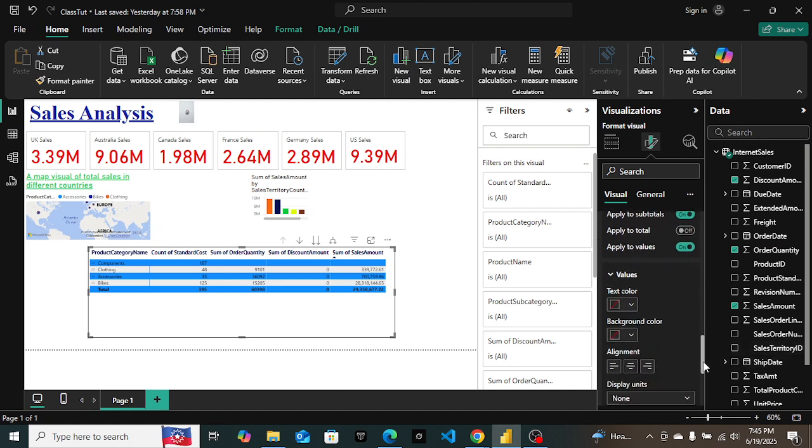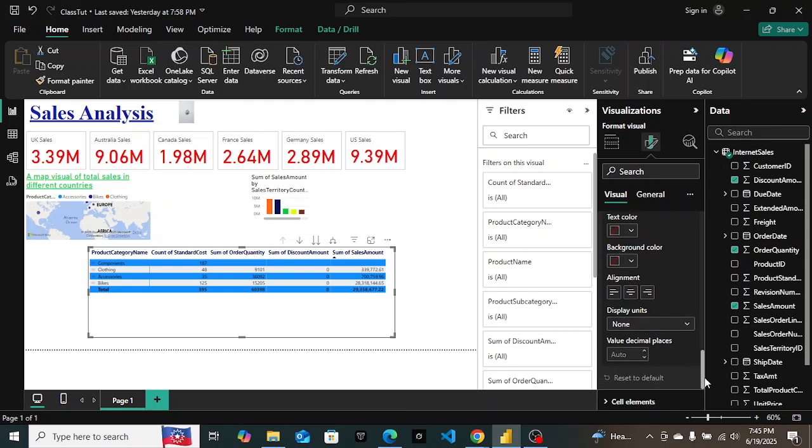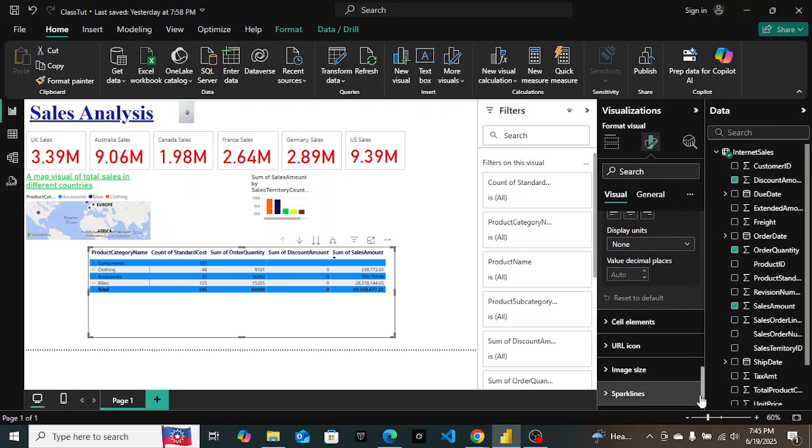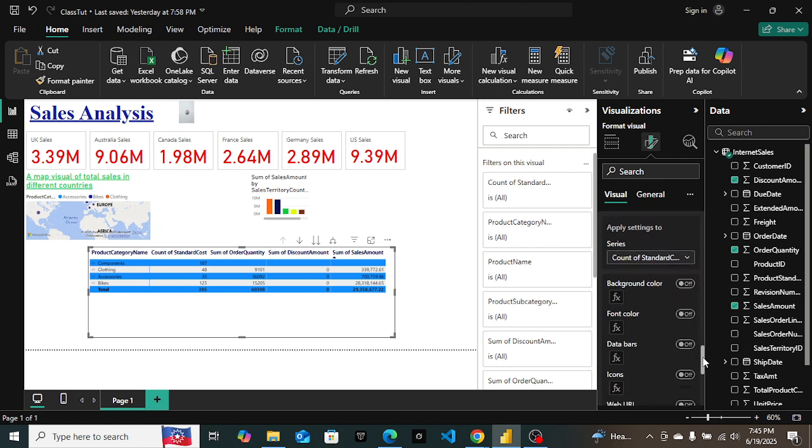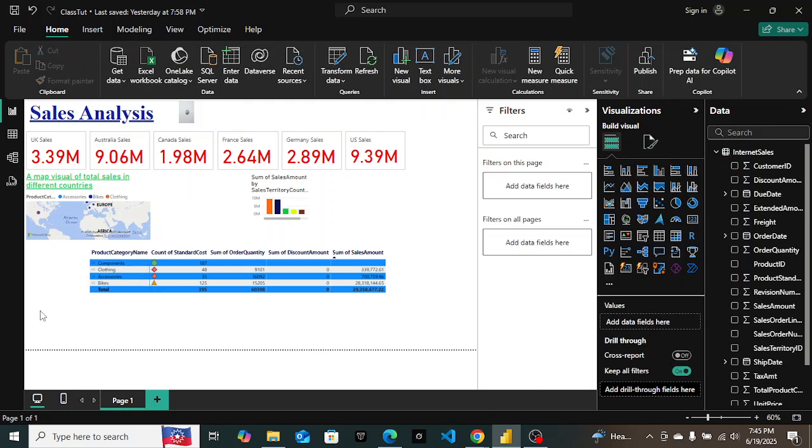So the values in it, I want to add, okay, cell elements. I can choose an icon. Let me see, okay, no icons. I can choose yes, it will have an icon. So these are just basic icons. These are just basically for aesthetics.